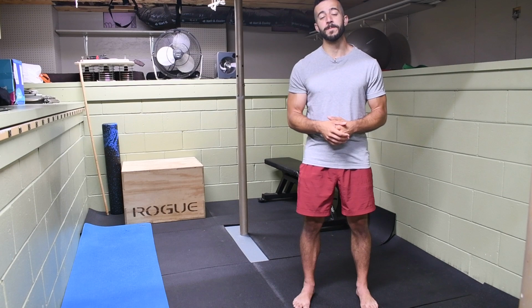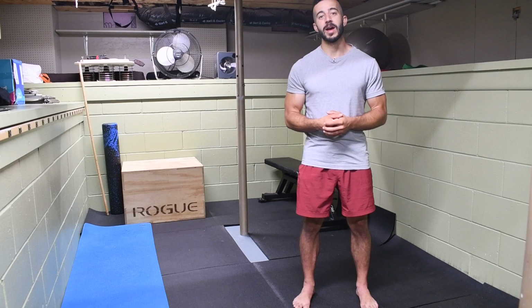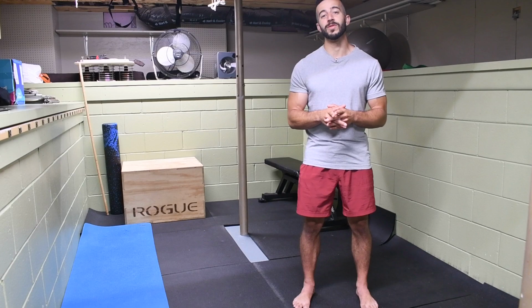I really appreciate unilateral leg work because they don't hide any of the weaknesses that we have or any of those downfalls that we have from side to side where we might be compensating in bilateral work. So pistols are an important exercise for me, and other single leg work you could build off of this as well. Ready? Without further ado, let's go ahead and start taking a look at the drills that you can use to break this movement down.